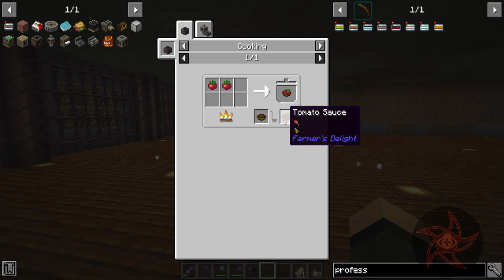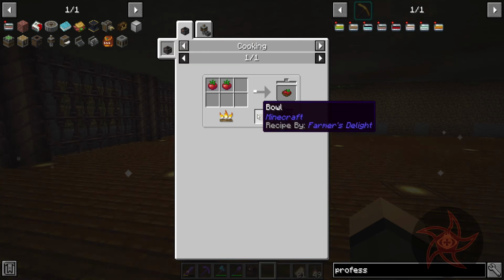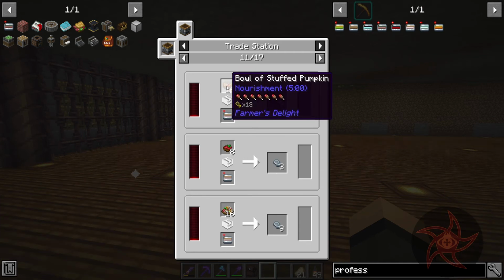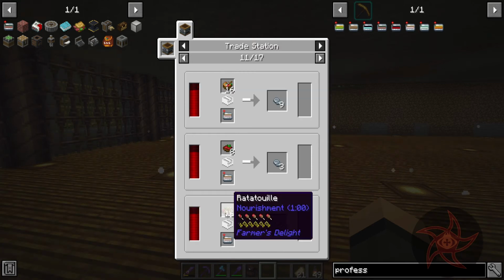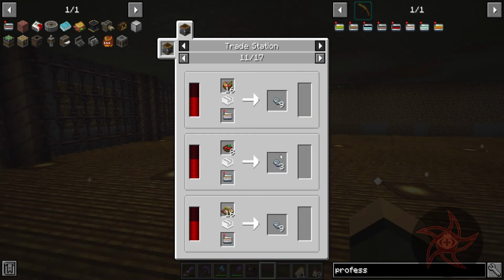Tomato sauce. I wonder if you can automate the cooking pot. Pump in empty bowls and pump out full ones. Bowl of stuffed pumpkin. Doesn't even have a recipe, because you have to do it manually. You have to right-click on the stuffed pumpkin block. Ratatouille. 16 equals 9.